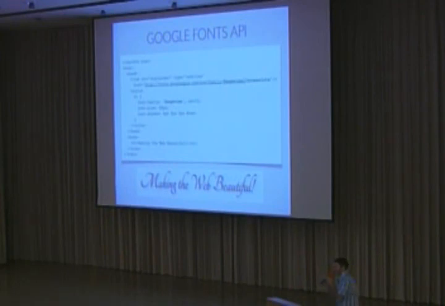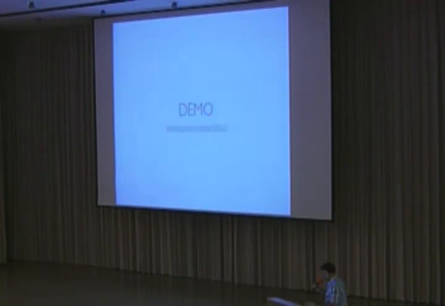The API itself is really, really dead simple to use. Basically, you just link to the style sheet with the fonts that you want, Tangerine here and this other one, and then just use it in the font-family of your CSS properties. And this is an example of what that would look like. We put a text shadow on it using CSS and use the Web Fonts API to make that text really, really beautiful.